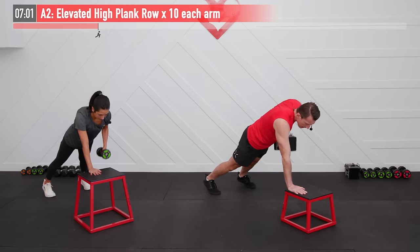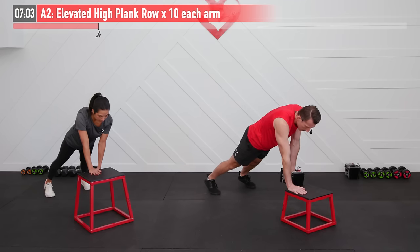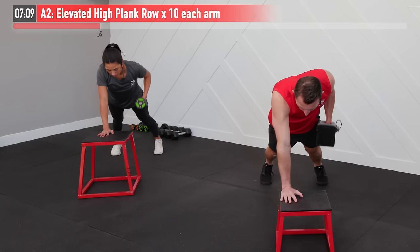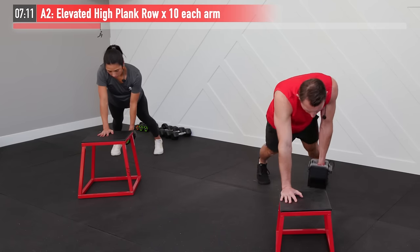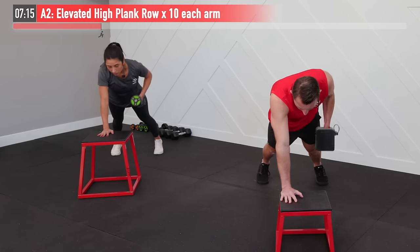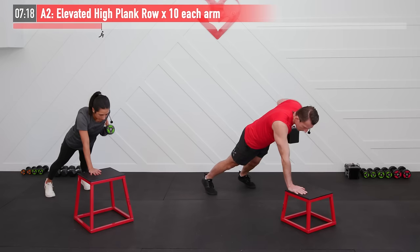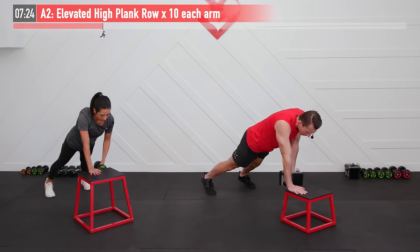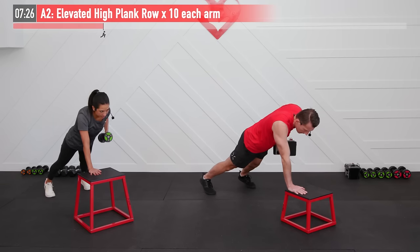And begin. Keeping those shoulders nice and square, not rotating as we're pulling our elbow back. Yes, that's something you gotta fight because natural inclination is to rotate and pull as you do it. If you feel the urge to rotate, then your weight is a little too heavy. That's a great point. You're gonna wanna adjust your weight throughout this workout, depending on how much energy you have, as well as your fitness level. Last one right here, and 10.